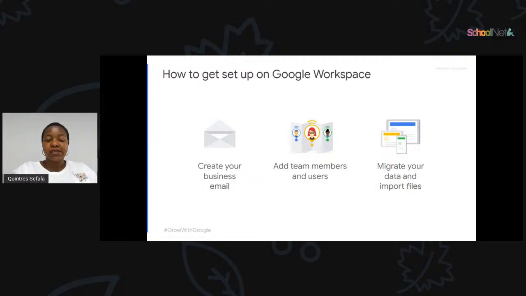Lastly, in terms of getting set up with Google Workspace, you need to migrate your data and import files. When switching to Google Workspace from another application or service such as Microsoft Outlook, you can bring your existing mail, contacts, and calendar data with you. You can also upload all your documents into your new Google Workspace Drive and store your files securely. So it's quite easy to move all your documents, existing contacts, and mail to Google Workspace.